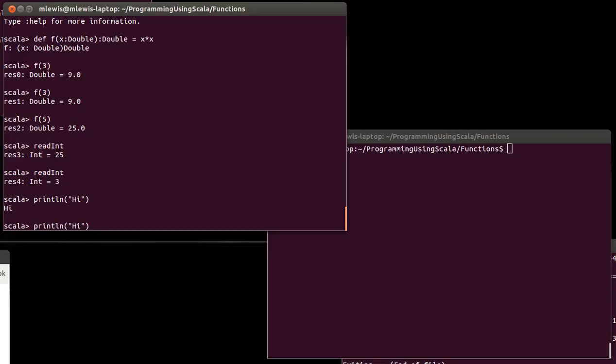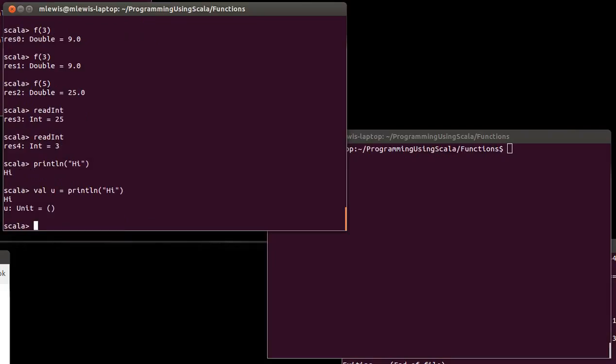Well, we can force Scala to tell us what was given back by declaring a variable and setting that variable equal to the return value of println. By doing this, we can see another built-in type in Scala, a type called Unit.